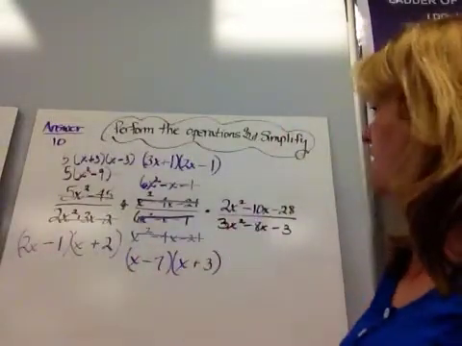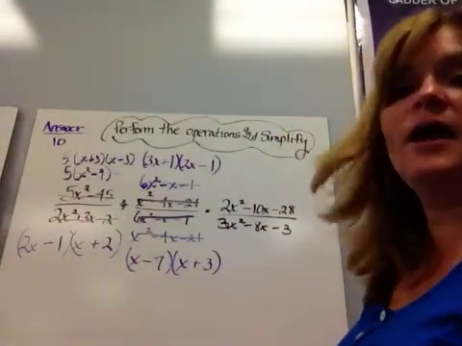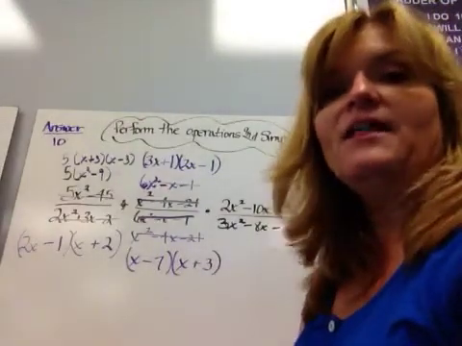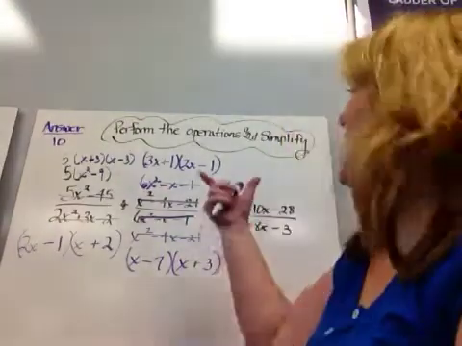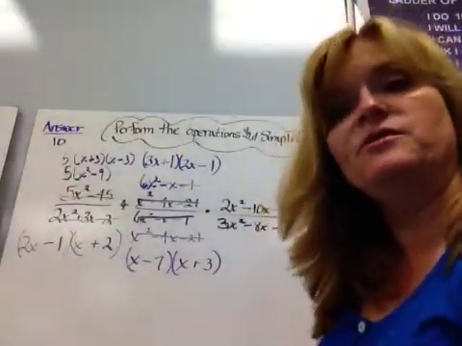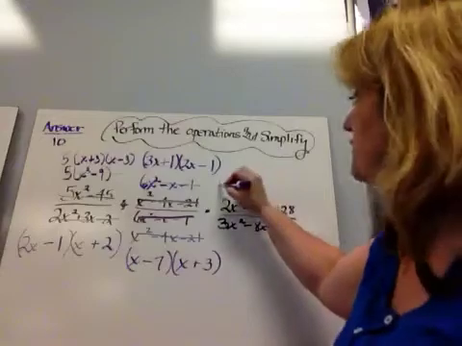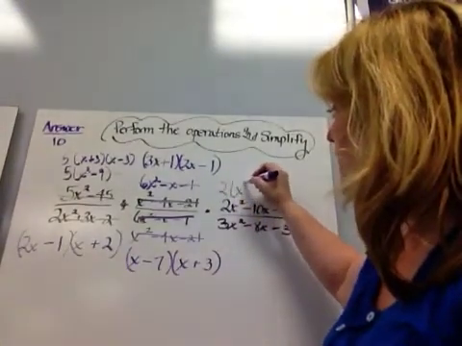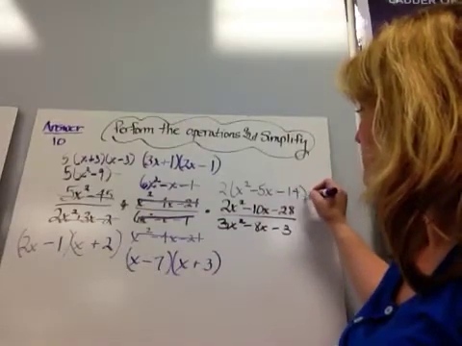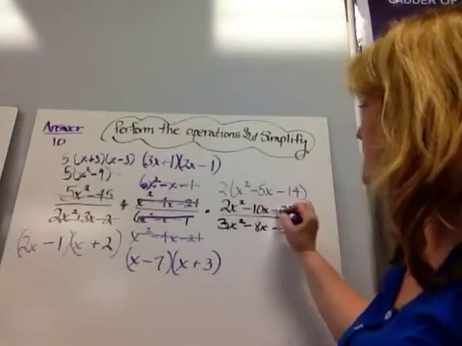Right? Here I have 2x squared minus 10x minus 28. Well, the first thing I want to do is draw two parentheses, but I don't want you to forget that you can use your eyeball and say, oh, I can factor a 2 out of all that. If you do that, it will make it much easier. So let's take a 2 out. So I have x squared minus 5x minus 14. Okay, so I check it. Looks good, so I lightly line it.